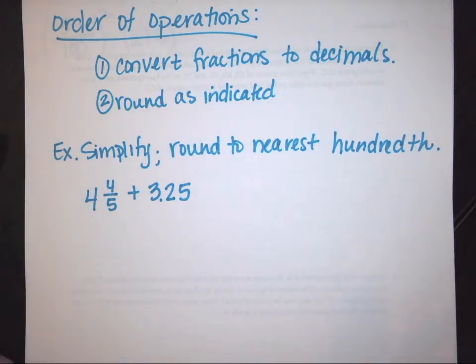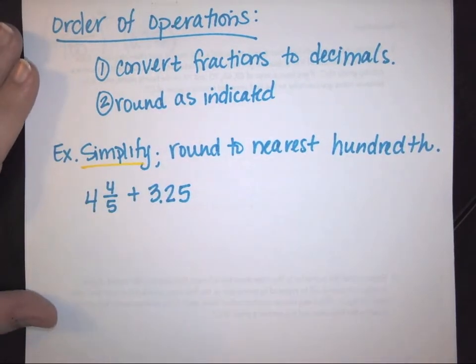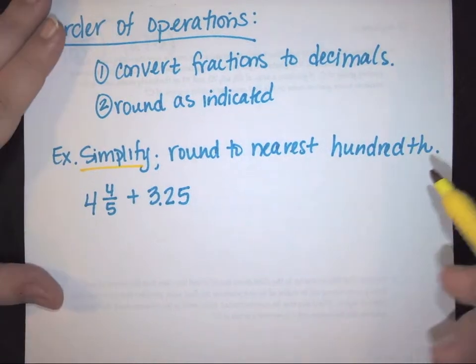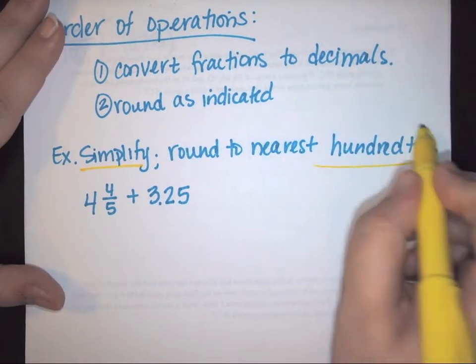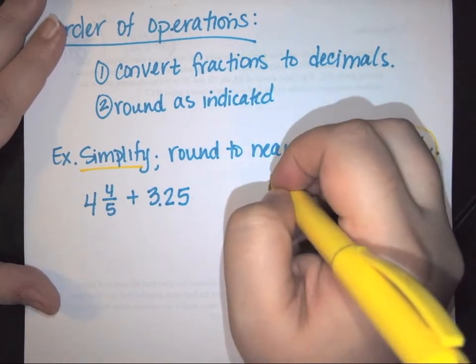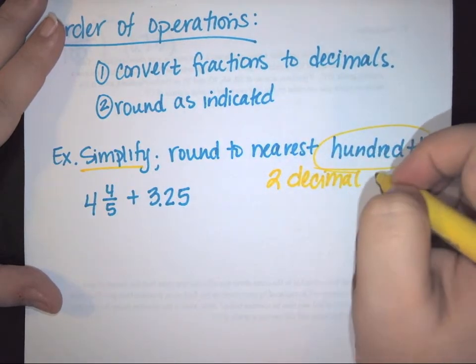Now, I have three different examples here that I wanted to look at, and essentially you're going to have the same direction. So notice the direction just simply says simplify. This is the way, or the easy way, the shortcut way, the mathematics way of trying to say perform all the order of operations that you see. Now notice the other thing that it tells you is that you want to go to the nearest hundredth. So what you have to remember with that is we are talking about two decimal places.